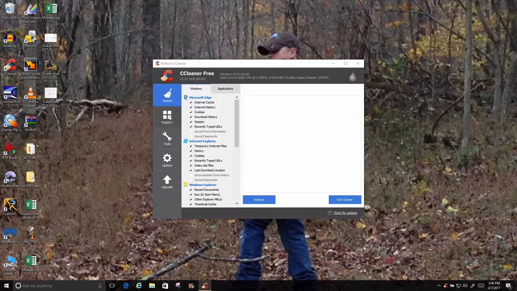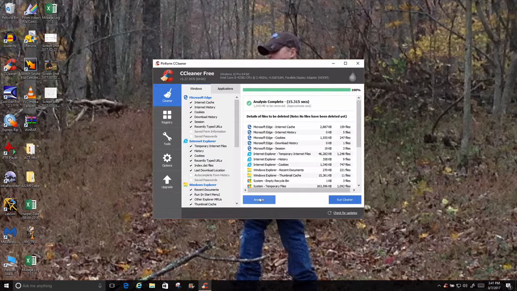I don't recommend messing with the registry settings or anything else in here. If you're going to have to mess with your registry and other things, you're going to want a professional to do that. So at this point, you're just going to hit clean. I also recommend doing the analyze first, because you don't want to inadvertently uninstall something that you need. If you do the analyze, it's not making any permanent changes to your computer. All it's doing is showing you what it's going to find. And after it finds all this garbage that my computer doesn't need, then we can make the decision of what to get rid of and what not.